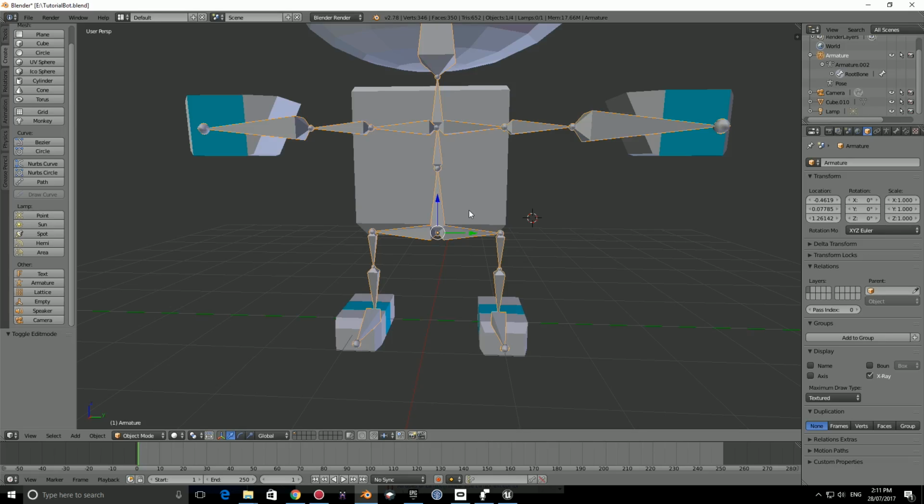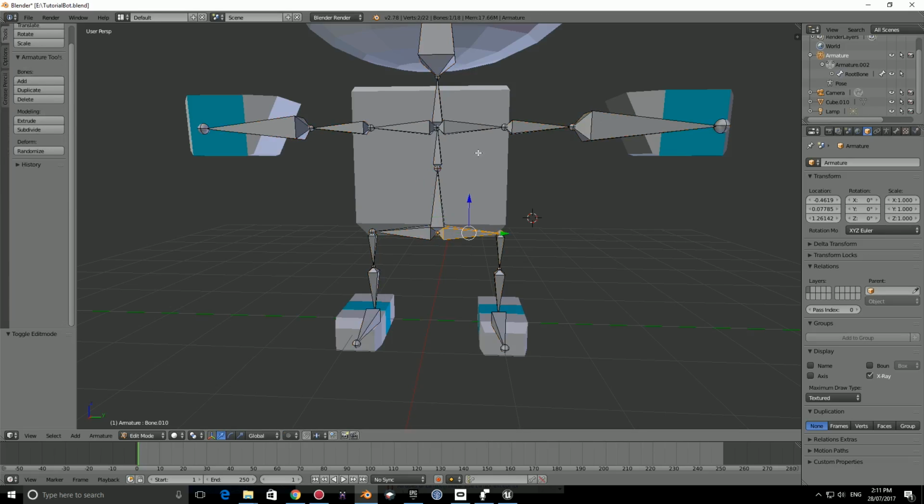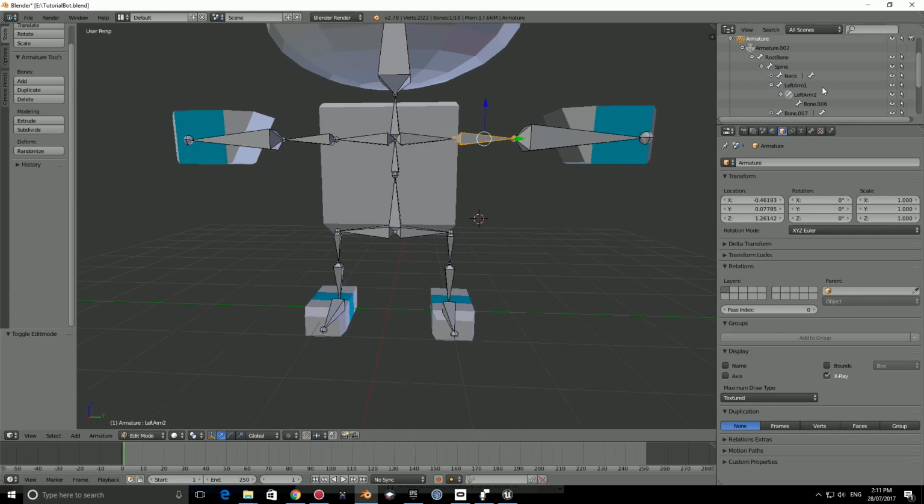What we can do now is name all these bones. So in this sped up section, I'm just naming the bones. If you want to follow along, you can slow the footage down. The naming conventions are pretty simple. We just have the right and left half of the body. So we have things like the spine, we have the root bone, we have the right shoulder or the right arm 2, and the right hand. For legs, you can just do left leg 1, left leg 2, etc. until you get to the foot. So it's pretty simple. And as I said, if you want to follow along with what I'm writing specifically, you can slow the footage down.